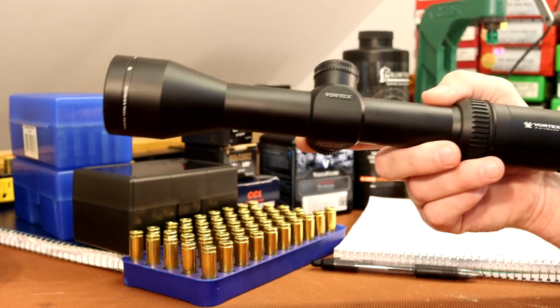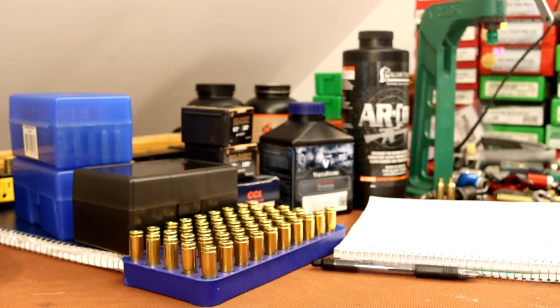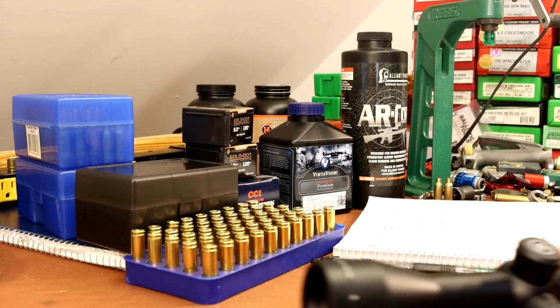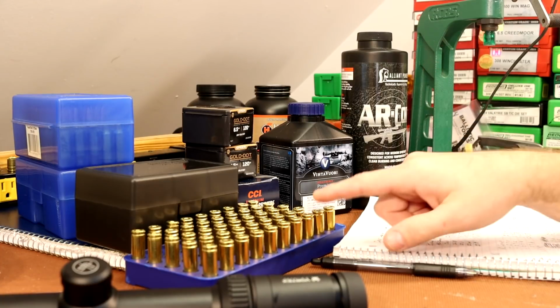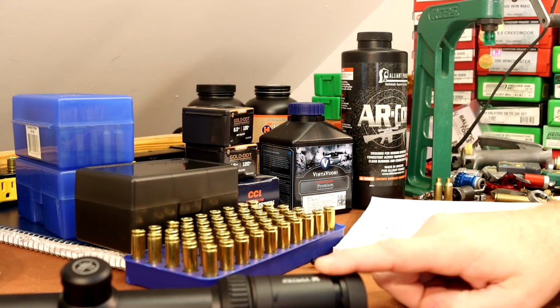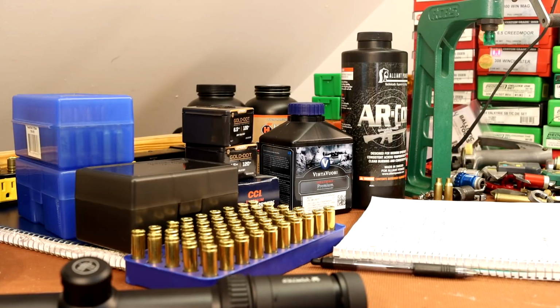I want to mount this on the gun. I want to zero it, and we will shoot a couple of these into some ballistic gel and just see what happens. And then we'll be ready for the woods, right? So that's what I'm going to do. I'll get these loaded up, I'll get my scope mounted, and we'll get back out on the range.